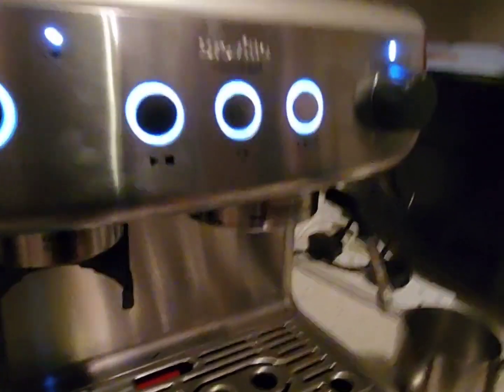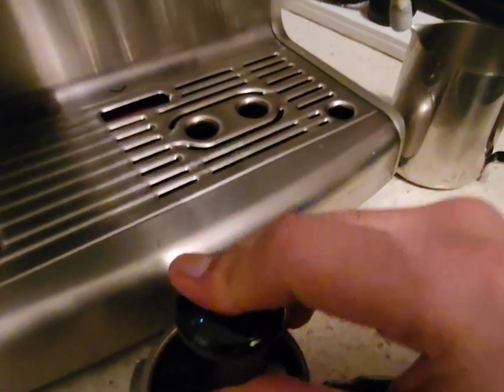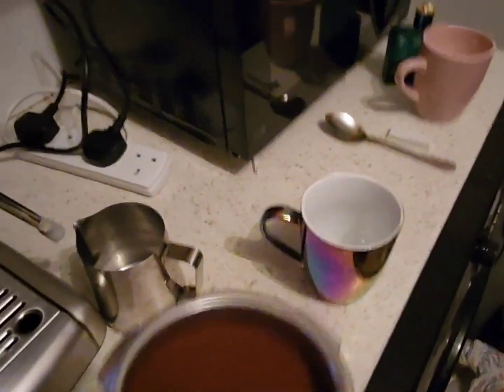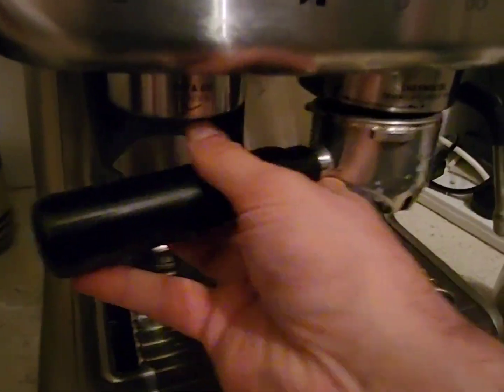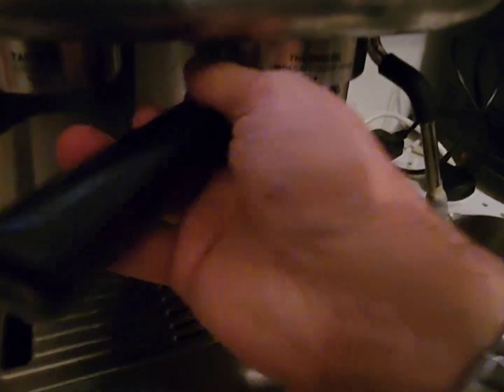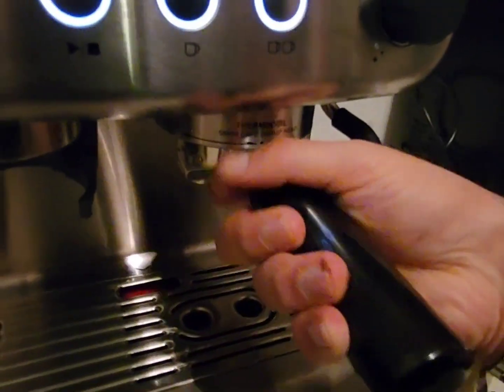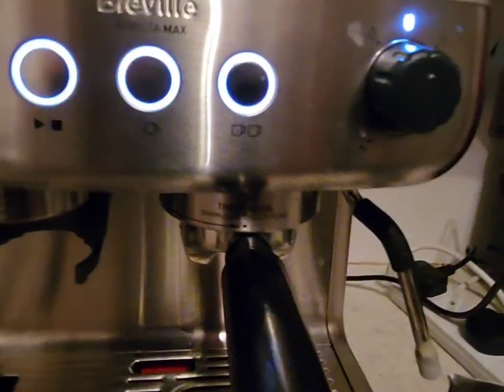Pull it out. Usually it's the stomping thing, whatever it's called. I don't really know, but let's call it a stomper. Do that, make sure it goes nice and flat. So I'll put it in the light, sorry about the lighting. You literally, again, I might not be able to do this with one hand, but it slots into here. So you slot that in and you've got to twist it to the right so it locks, and it has to be straight. So if it's not straight, it's not going to work.